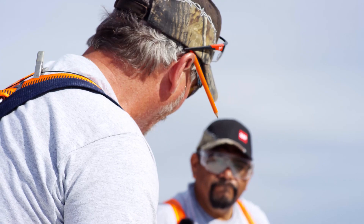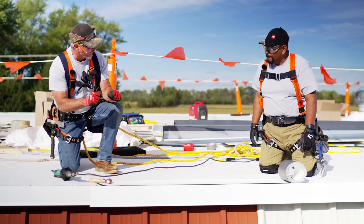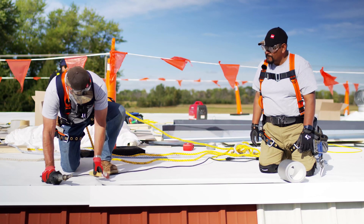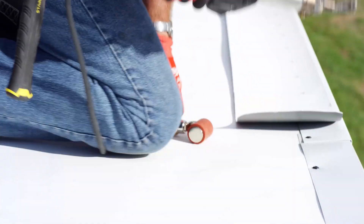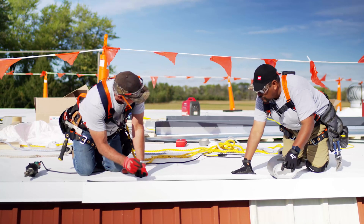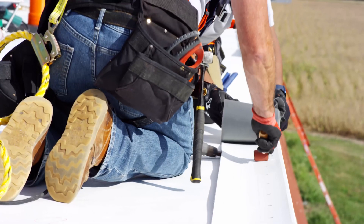So what I'm going to do, I'm going to use my handgun just to tack it — it's kind of windy so it'll blow away on us. Once I get it tacked, I want you to hold it nice and tight and I'll tack it down there, and you can move a little bit and I'll just kind of follow you to tack it in place. But you don't want to tack where your welds are going to be — I'm just going to tack it in the middle. We're going to stay about a quarter to a half inch away from the outside edge. Pull it nice and tight. Got it real tight?